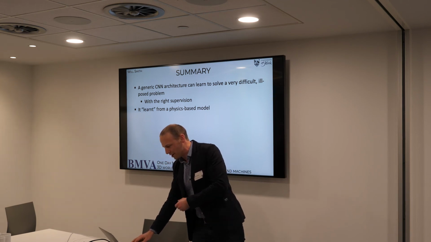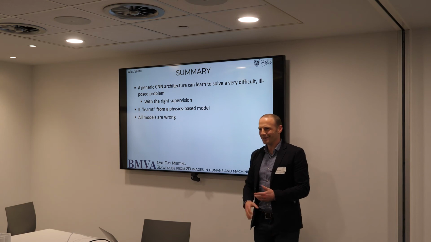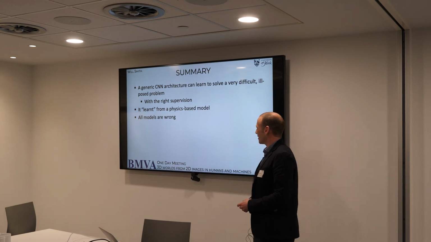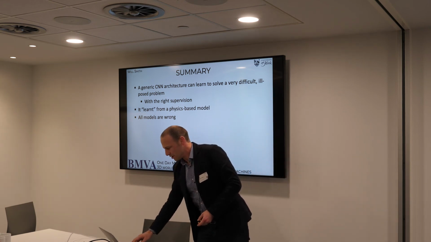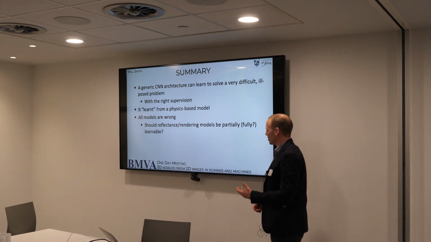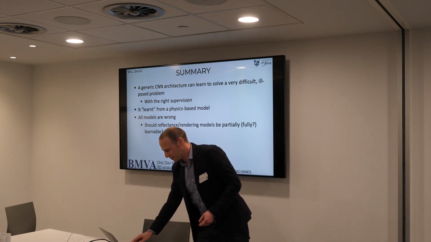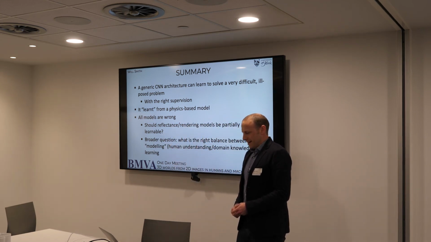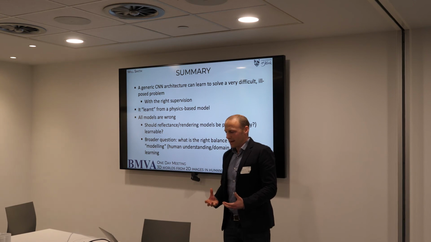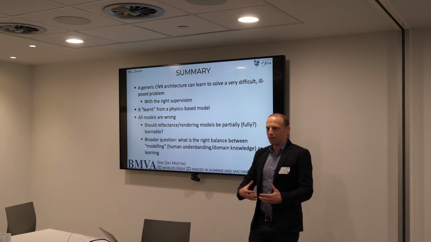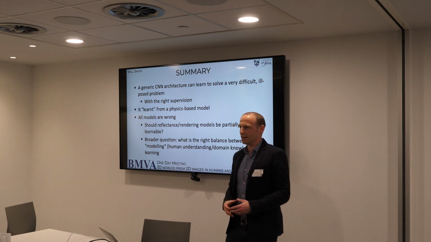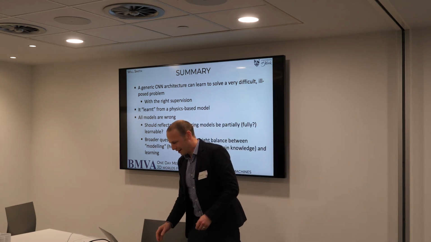So the criticism of this would be that all models are wrong. Lambert's law doesn't describe surfaces you see in the real world. That's clearly a really limiting assumption. So a reasonable question is, shouldn't you make that part of the model partly learnable or fully learnable? And then there's a broader question: some people believe that any attempt to impose human understanding or domain knowledge on deep learning is always eventually going to be beaten by learning everything, and maybe they're right.